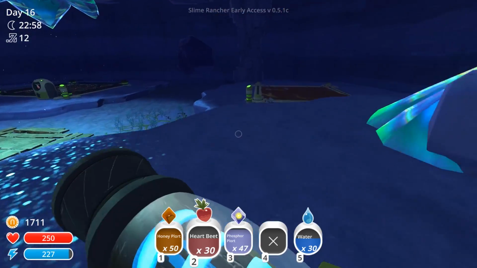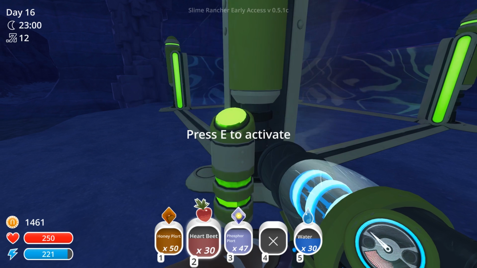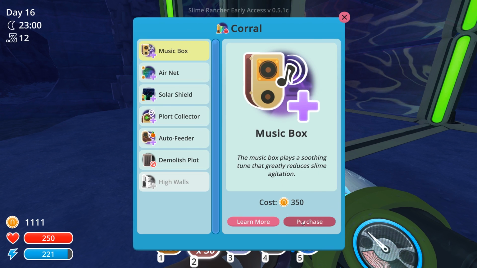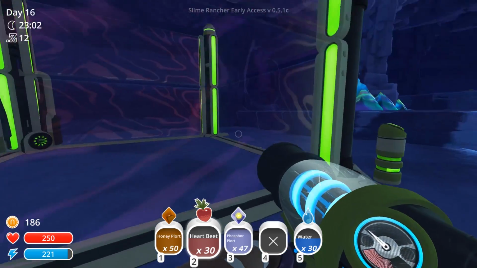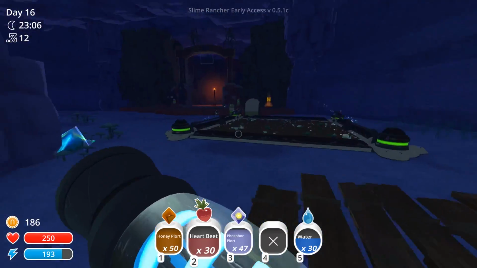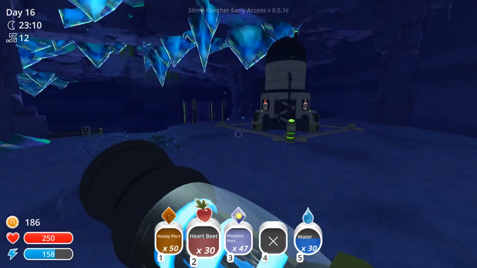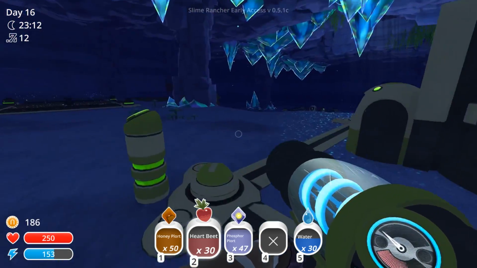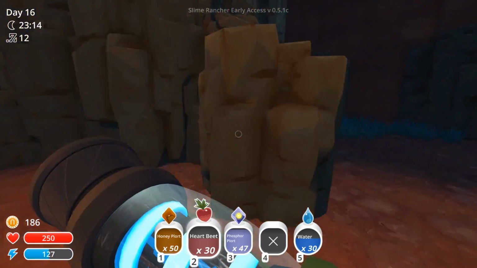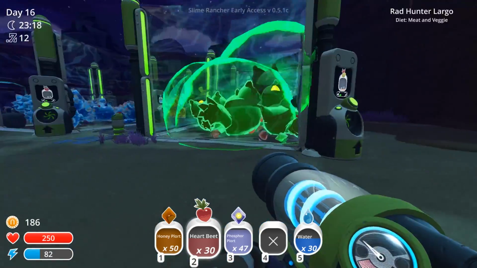So what I'd like to do, I think, is we're going to build another corral in here. Let's purchase this. High walls, air net, plort collector, the whole deal. And we're going to fill this one with one of the sets, and then we'll have the other set replace the ones that'll be back over here. But while we do that, let me just double check. Do I have enough stuff? Yeah, okay, cool. Let me feed a couple of these guys, and then we will move on with our day.